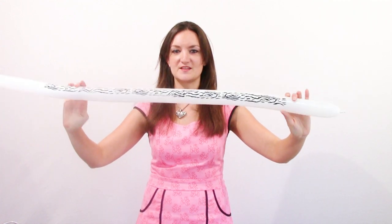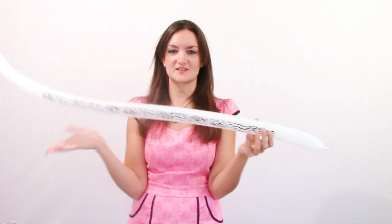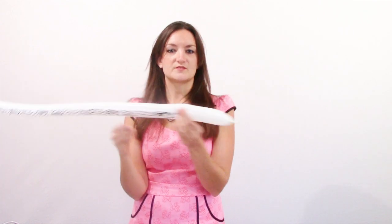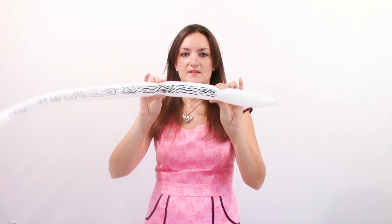Here is the balloon fully inflated. I love the print, it looks great. It's unfortunate that it can't be all over the balloon because that would be really cool, but I'm sure there are a ton of restrictions when it comes to printing on balloons. The print doesn't actually start for at least a good six inches depending on how long you make your nozzle. So you have to take that into consideration — the first couple of twists aren't going to have a print on it unless you tie it off right there.